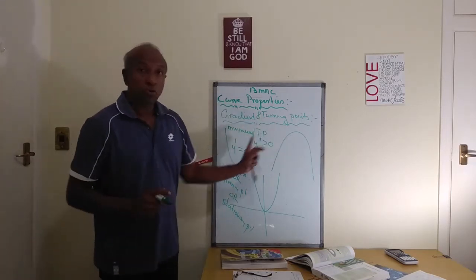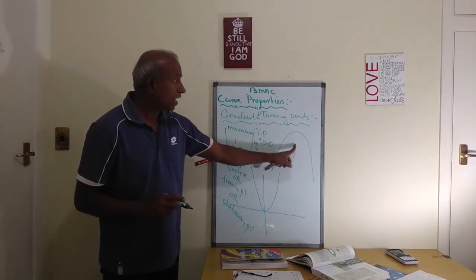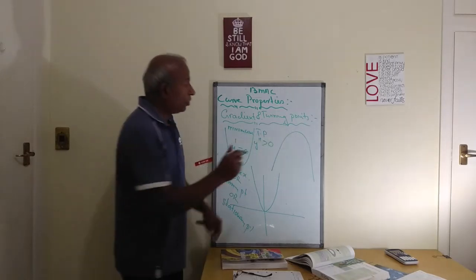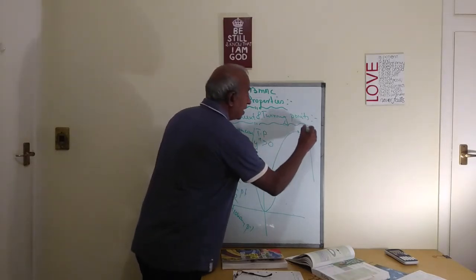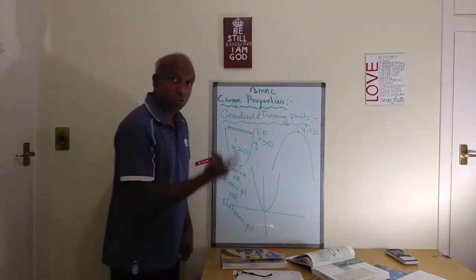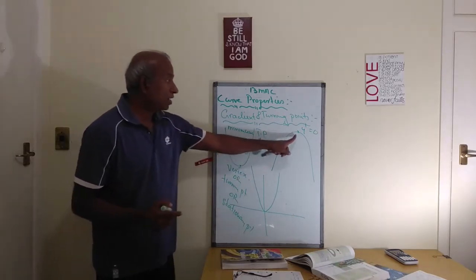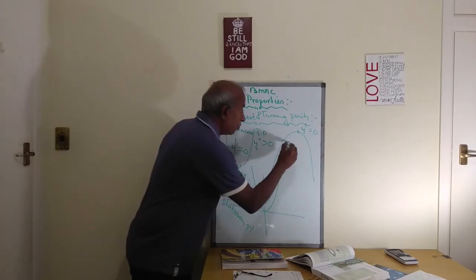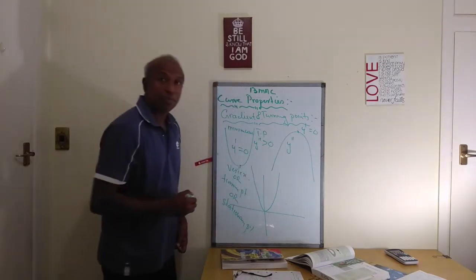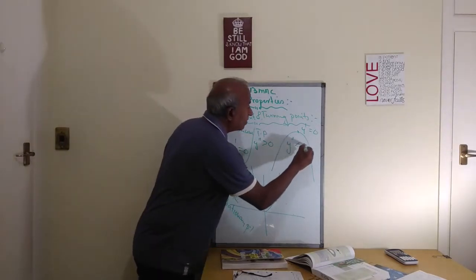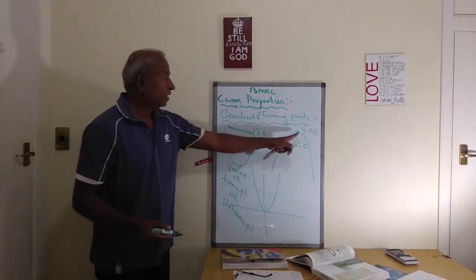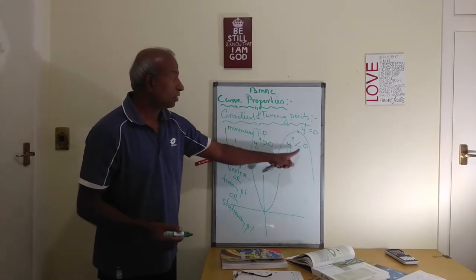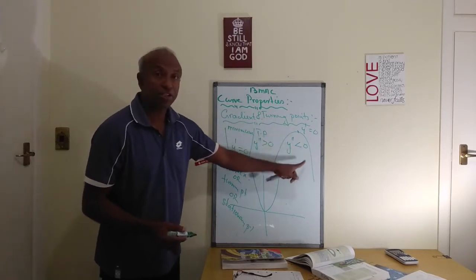Okay, this is all from last year. Look at that one, that is a sad parabola. It also has a turning point. At that turning point, as usual, the gradient will be 0. What type of turning point is that? That will be a maximum turning point. That means you differentiate one more time, and if you get a negative number, that turning point will be a maximum turning point. You have to show calculus to find the nature of the turning point.